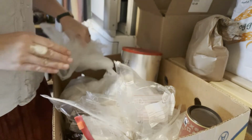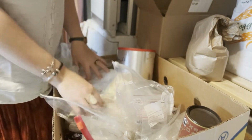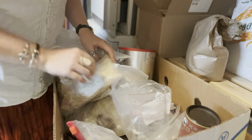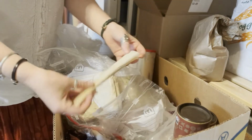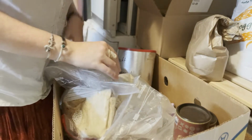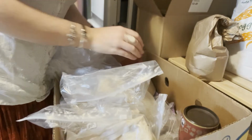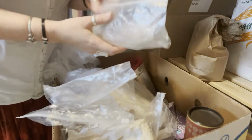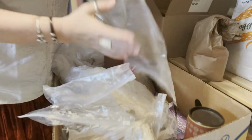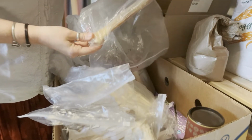So we have all sorts of things. There's some bits of seal skin, caribou skin that we have. Ivory, walrus tusk. Don't worry, all ethically sourced. And I'll explain more about that later in the video. Okay, so, here it is. This is what we're going to be using today. This is a piece of caribou leg bone.